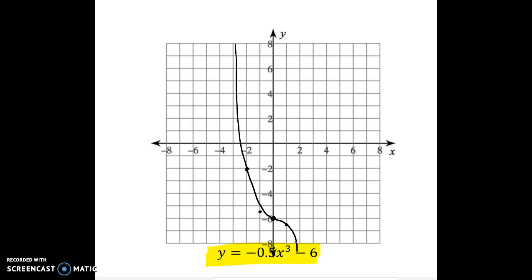Keep in mind that the locator point is right here where the graph swerves, and that would be 0 and -6. My sketch isn't super great here because it didn't go through that point. And that looks a little bit better. So try to make your sketches as accurately as you can by at least plotting 2 or 3 or even better 4 or 5 points, and then connecting the points to create a smooth line.